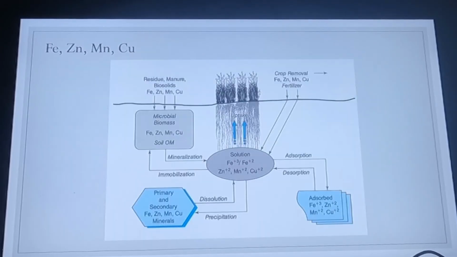I'm going to step back here for a moment. So these reactions right here, this adsorption and desorption, dissolution and precipitation, those are going to happen pretty quickly. So you might be able to apply a regular iron supplement or some iron fertilizer, but it's going to instantly either be adsorbed and desorbed in one of these primary or secondary minerals. So you apply it, and then the soil did its thing, because it's looking to get in equilibrium, and it sees iron that binds with that water and forms a secondary mineral or a primary mineral. Now it's not available to the plant.